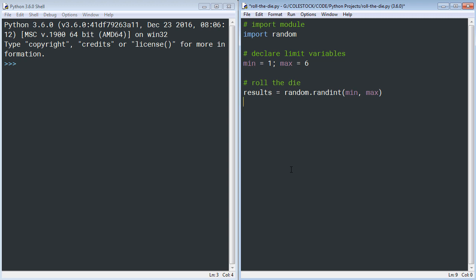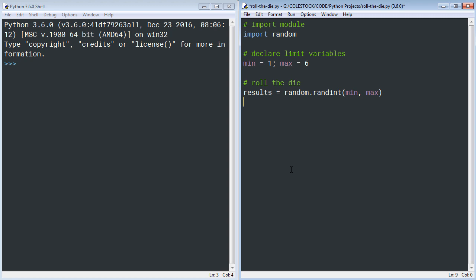The randint function returns a random integer between whatever minimum and maximum you specify. So I am passing two different arguments to the randint function, min and max. Min is 1 and max is 6. The randint function will return a random number, and I will store that in my results variable.